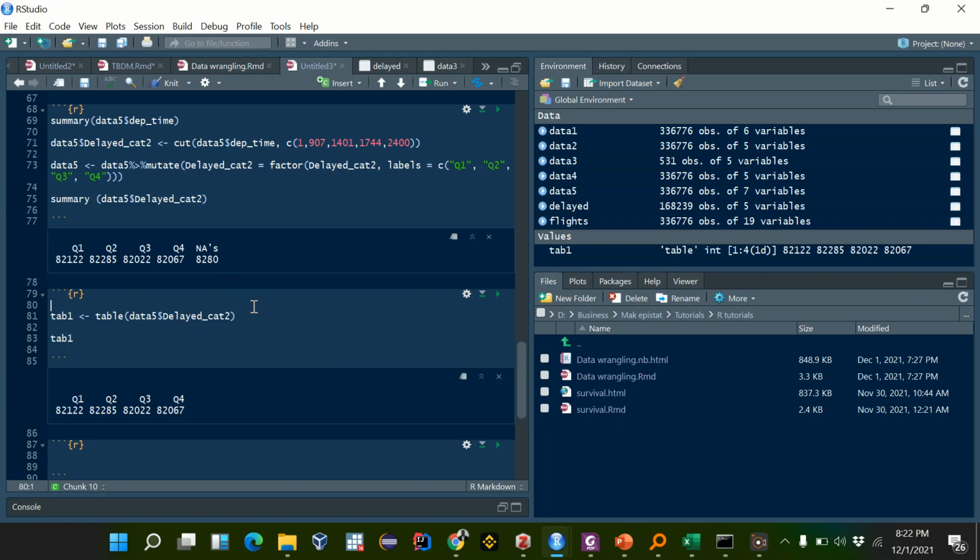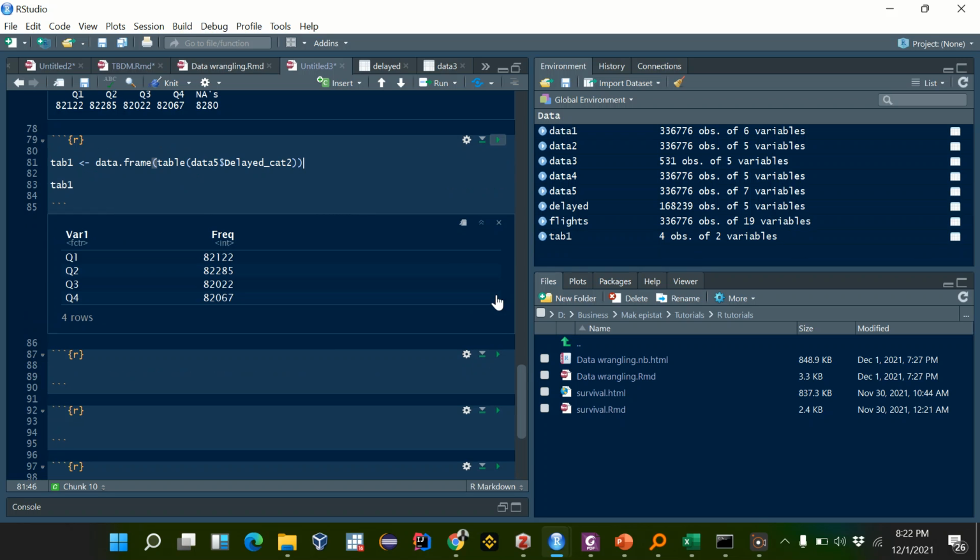If you want to put it in a data frame format, you just add data.frame, putting everything in brackets. Now if you press table 1, it will show you in the data frame format the variable and its frequency.